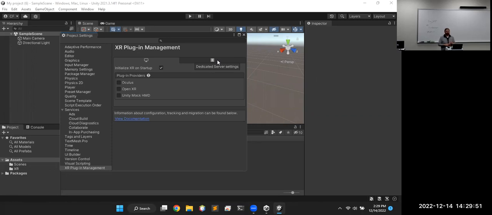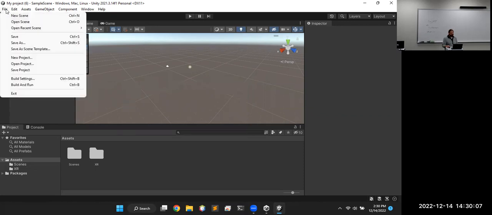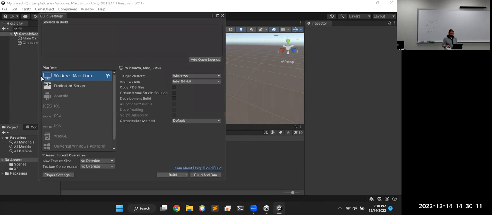The Valve or Steam setup, I think that's the big ones. The big three, those are all set up as Android devices. So we need to have an Android device. We need to be able to build this game for an Android device. So real quick, if we go to File and Build Settings, well, it's only set for the Windows or a server.